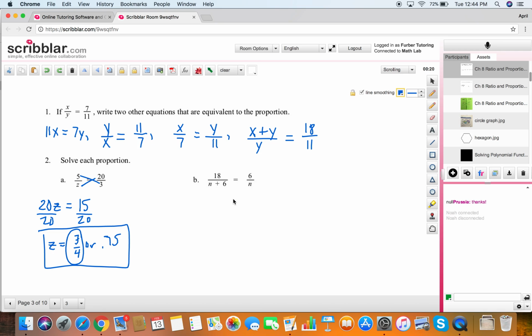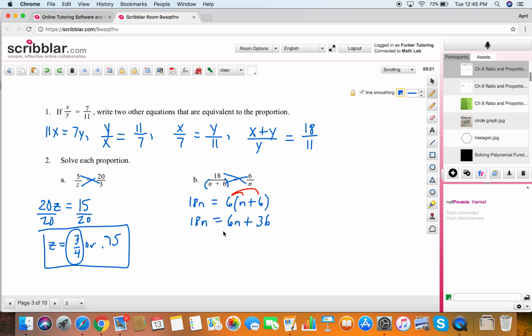Okay, now over here on this proportion, you'll notice that there are 2 variables, but that's still okay because we're still going to apply our knowledge of cross multiplying with proportions. Be very careful when you multiply 6 times this though. This is a binomial. So when you multiply it, it needs to be inside parentheses because it's going to need to multiply with both. Okay? So you're going to want to make sure that when you have anything where the denominator or the numerator has 2 things in it, that you keep it inside parentheses. So that means I'm going to need to distribute this. Okay? So that's going to give me 18n equals 6n plus 36.